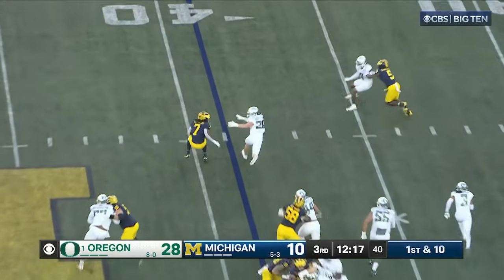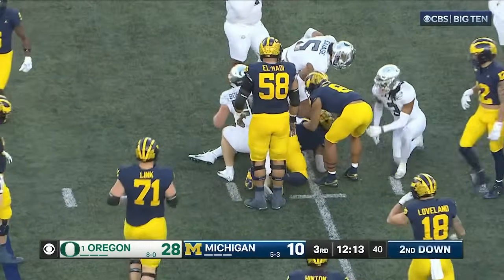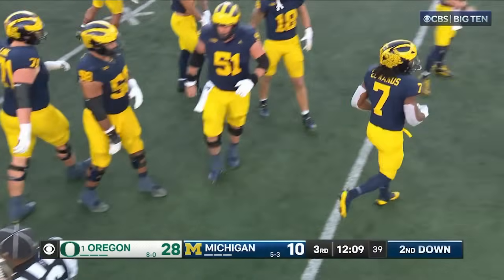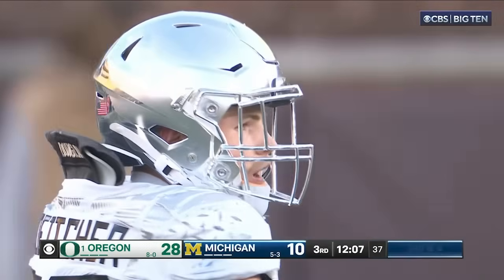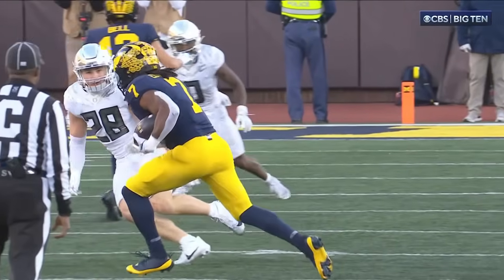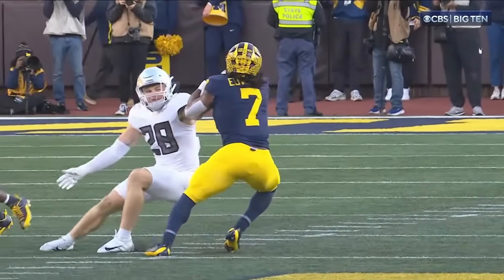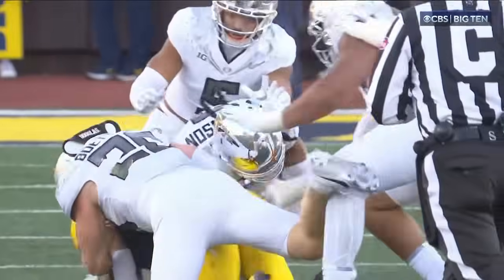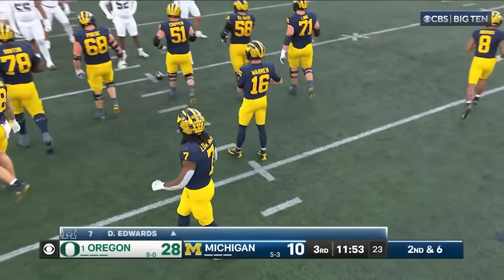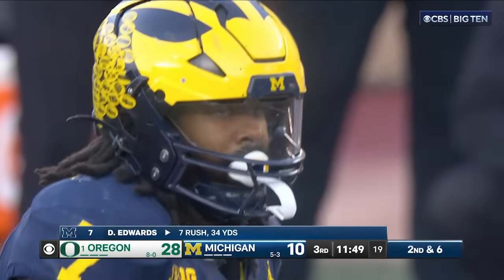Donovan Edwards trying to bounce it outside. Betcher is not going to let him get too far away. Yeah, positive play, though. You're in plus territory. You're probably going to go 4 downs here. Betcher, their leading tackler, got him down after a pickup of 4. One of the things about Donovan Edwards, he gets out in the secondary. He's a threat to score. Yeah. They've been trying to get him to be more downhill, but it was actually more than right around 4 or 5 yards on that play. Good play.